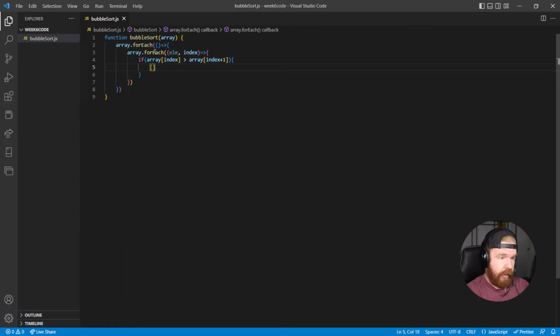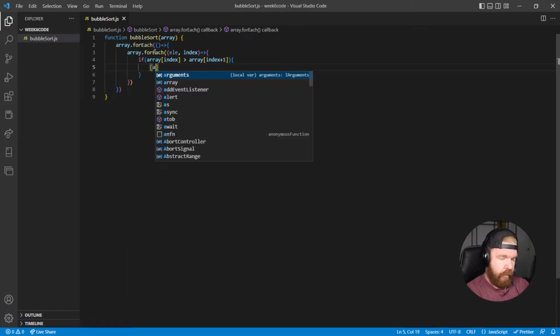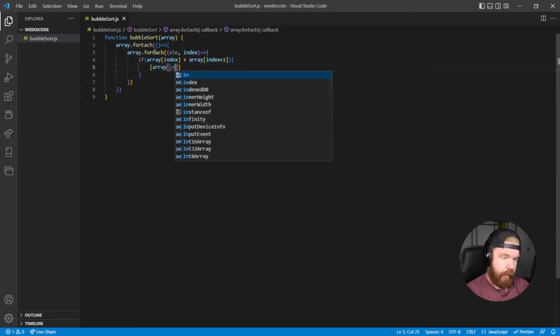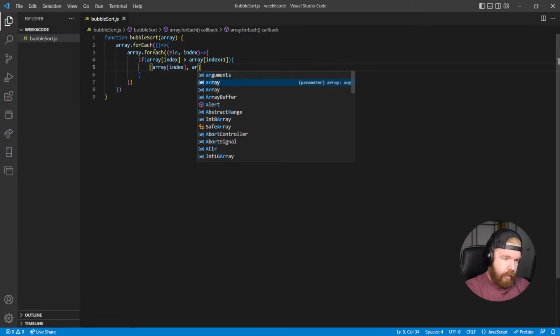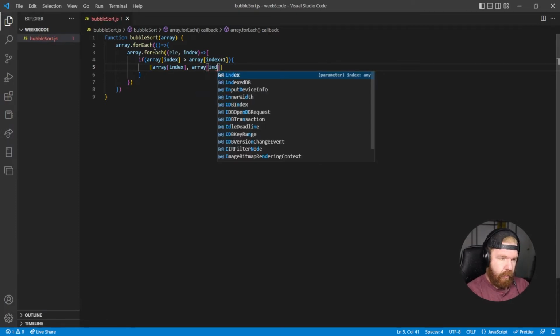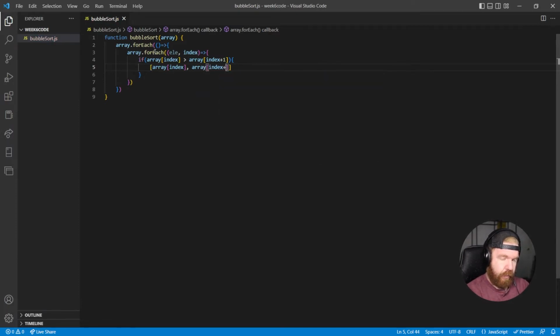And if that's the case, then what we want to do is take our array at the index and our array at index plus 1. We want to swap those. I'm going to copy this, save myself a little bit of typing here.